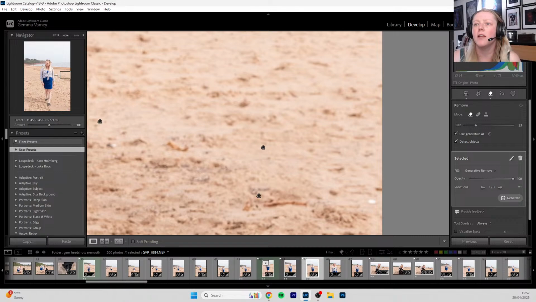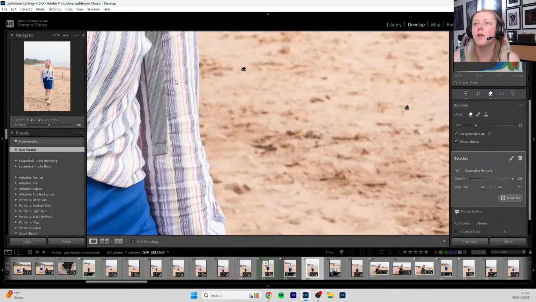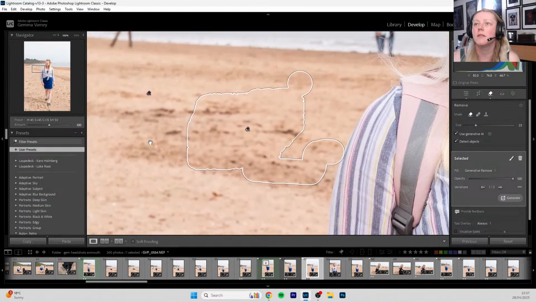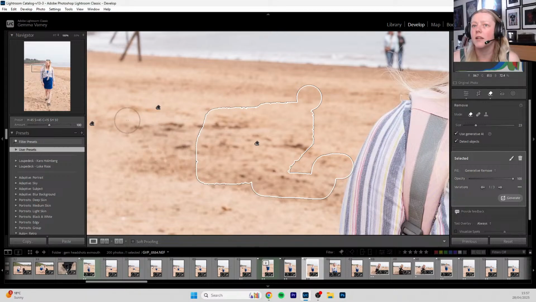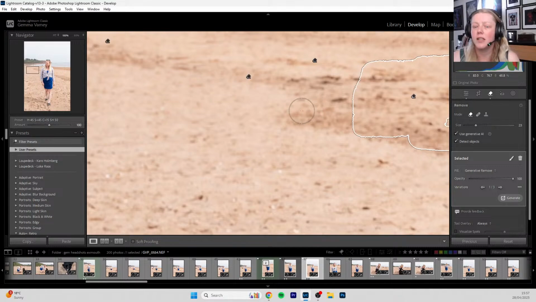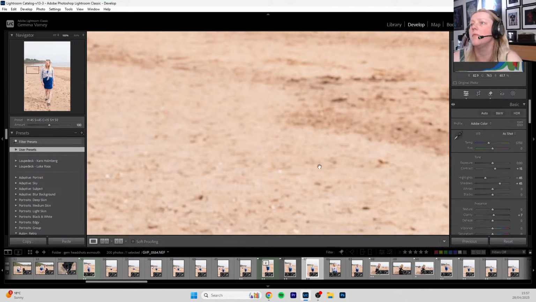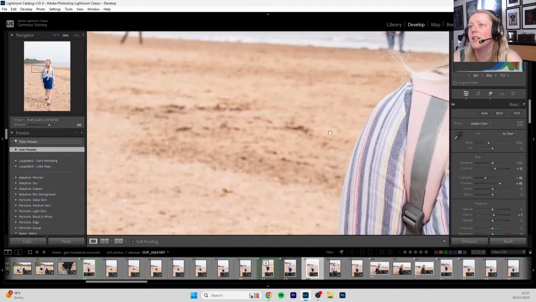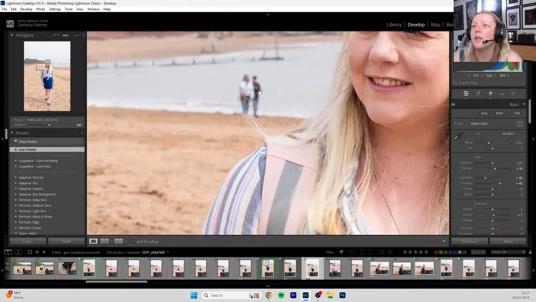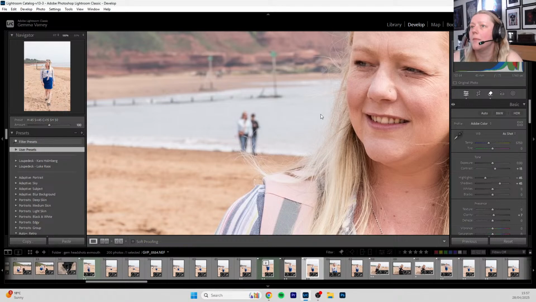Right, okay, so it's done a pretty good job. We can move across, we can see if it's overlapped anywhere. We can see that, yeah, it's taken the dog out just fine. Pretty good, isn't it? So press enter a couple of times, make sure there's no kind of weird soft edges, which there aren't. It's done a pretty good job. Happy days. Now we've got these two in the background here, so we should probably take them out as well.